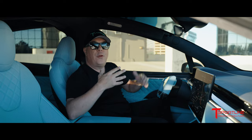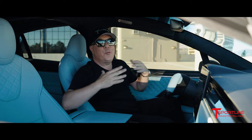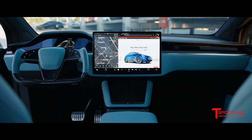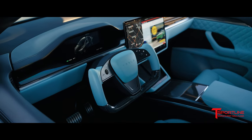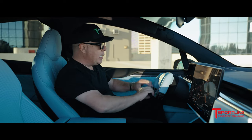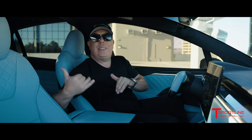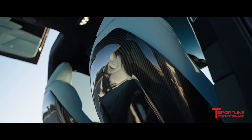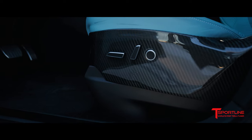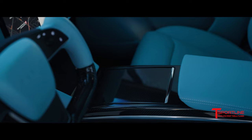Let's go into carbon fiber. For those of you that know me and my company, gloss carbon fiber, matte carbon fiber — this is where it all started, we love it, we're passionate about it. All the interior carbon fiber pieces that came from Tesla in a matte finish are now gloss. We went ahead and reupholstered the yoke steering wheel — gloss carbon fiber on the bottom, Tiffany blue sides, and we dyed the airbag Tiffany blue. Check out these seat backs: they're not plastic anymore, they're gloss carbon fiber, as well as row two and row three. I love carbon fiber and I think it complements this amazing Tiffany blue interior perfectly.